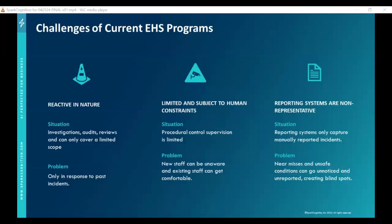And when we look at that too, on having a couple people reporting or identifying issues, let's go to the paperwork. The experience that I had is even the most advanced organizations still had computer paperwork that they needed to fill out for a near miss or an unsafe behavior. And people are generally understaffed, they're busy, and they've got their personal lives. So if nothing goes wrong, it's kind of hard to tell me to hop off the line for 15, maybe even 10 minutes to go type up paperwork. But that data is really important.